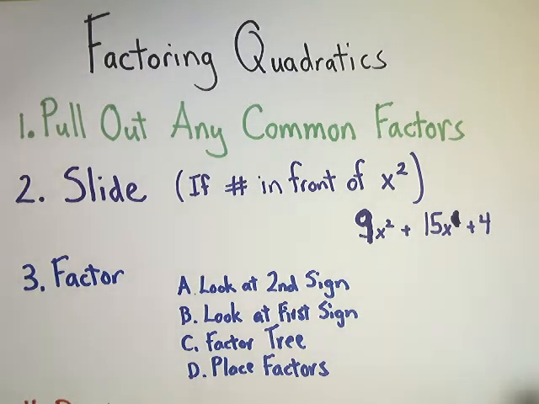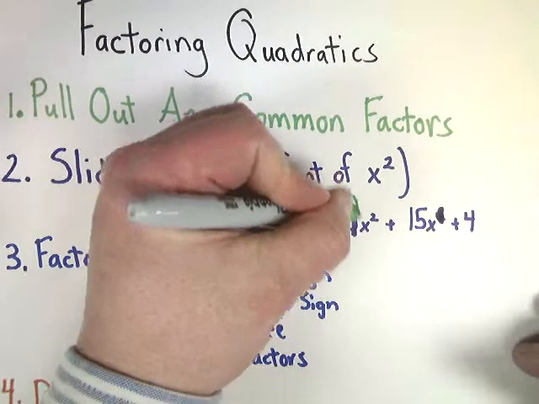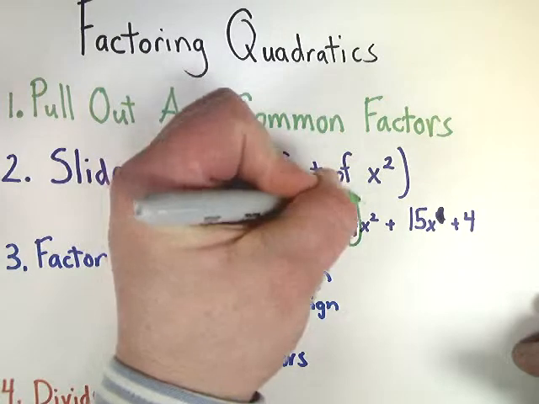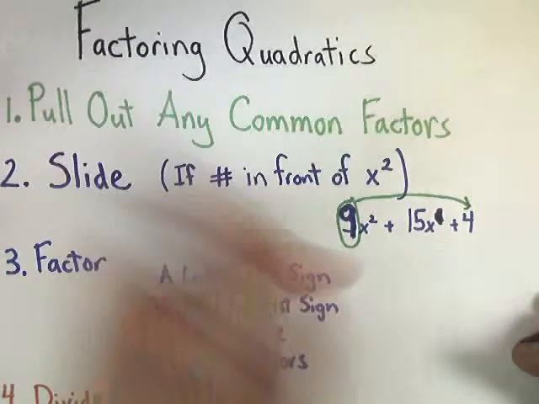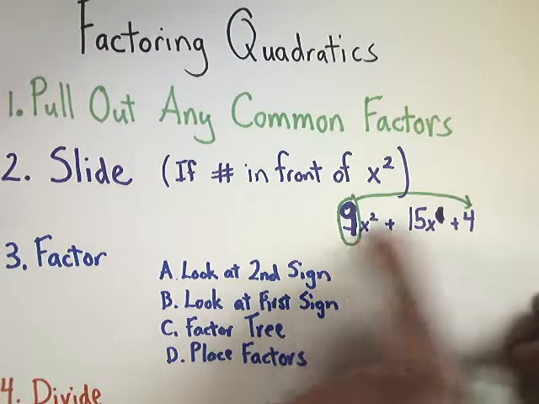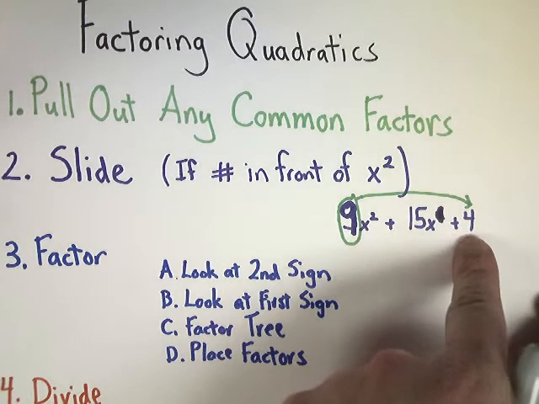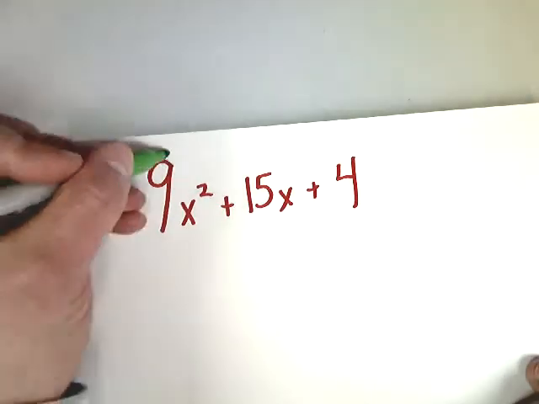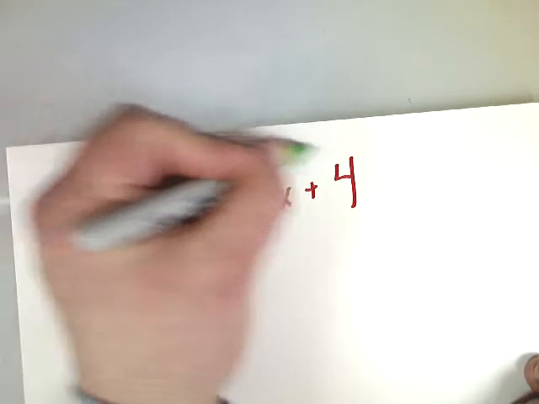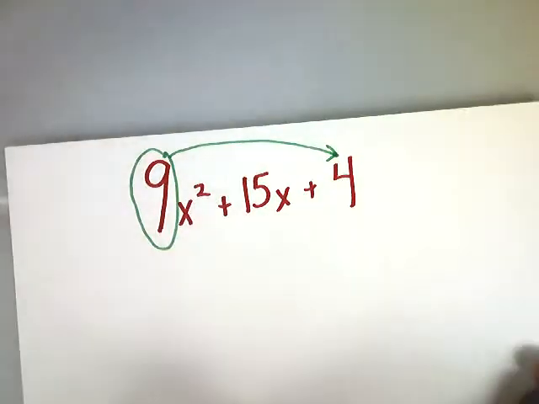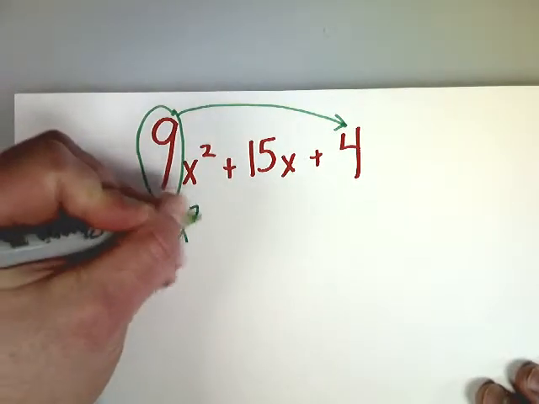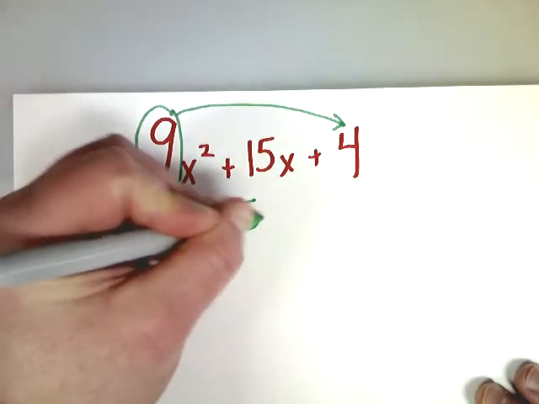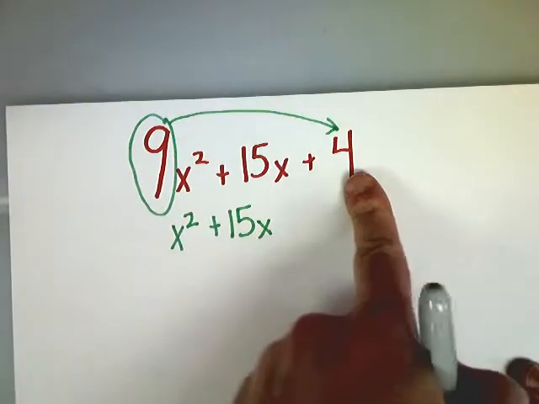Now, when I do that, what I mean when I say slide is I'm going to take the first number in the set and I'm just going to circle it. And then I'm going to slide it over here. I'm also going to slide over the operation as well. So in the problem up here, I'm going to circle this nine and I'm going to slide it over to this four. Everything that I didn't move, I'm just going to bring down. So the x squared stays.